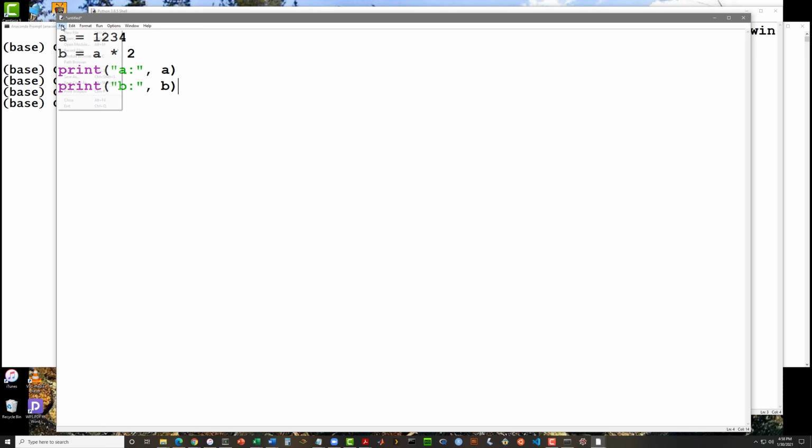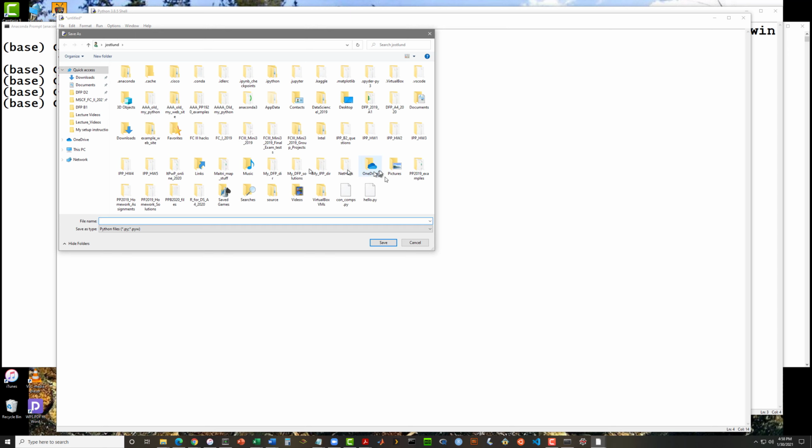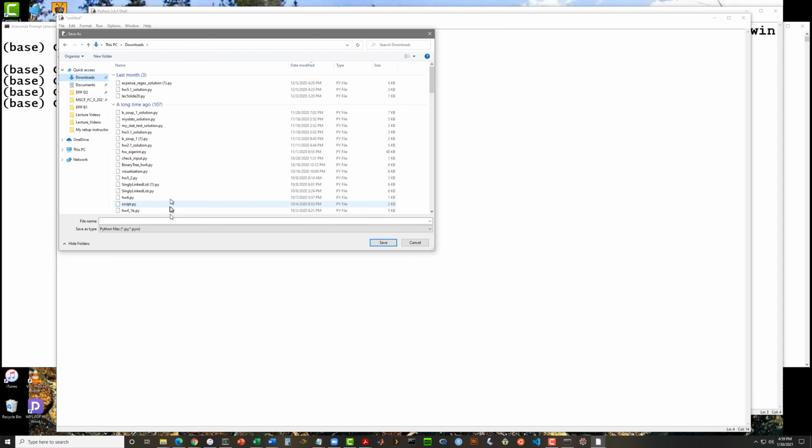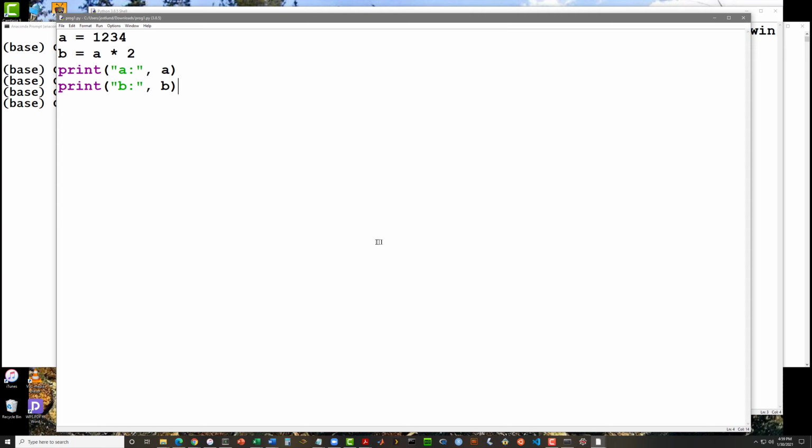So I'm going to say File, Save As, and let me find a reasonable place for doing this. I'll do this in my downloads directory. It doesn't matter that much. And I'm just going to call this thing prog1. Okay, so I've given the name prog1, and I'm going to hit save.